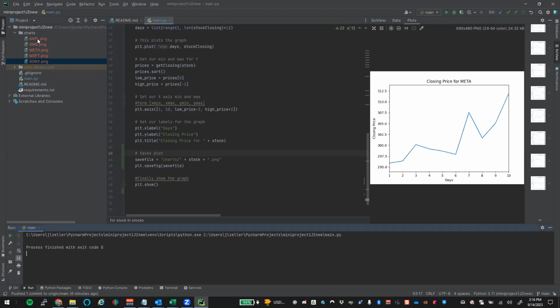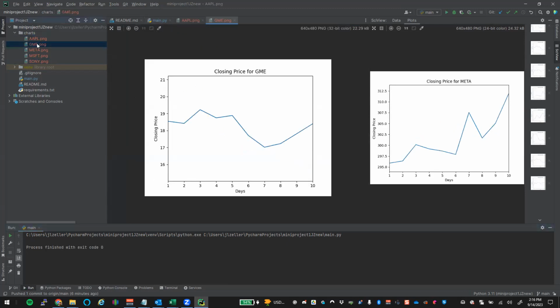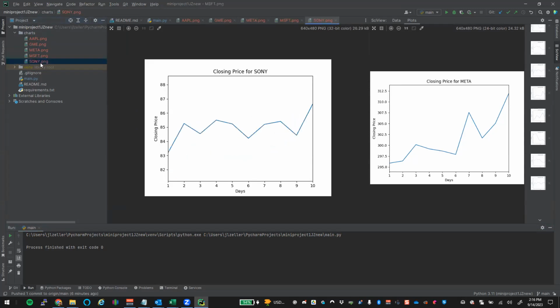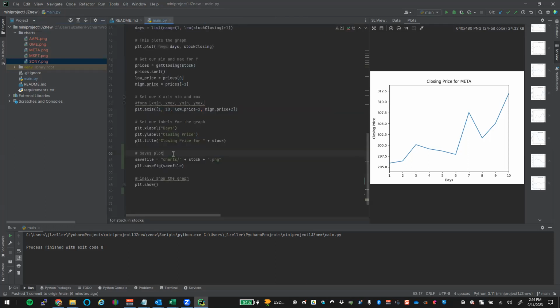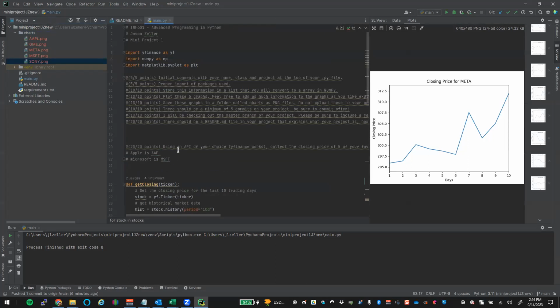Okay, process finished. We could go to our Apple stock, game, Microsoft, and Sony. Okay. So now that we have all those, let's go back to our program. So it looks like it just overwrote what you already had in there. It did. So putting it in the gitignore, even if you just run it here, it won't.